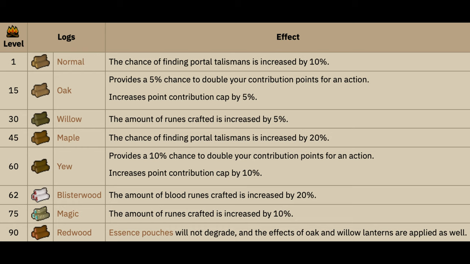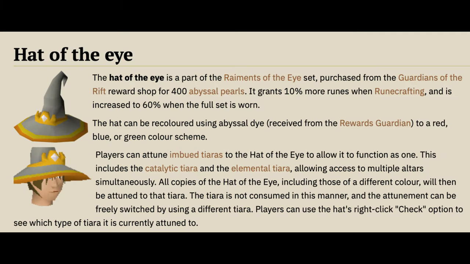Here are the passive effects depending on the logs that you use and your firemaking level for the different bonuses that you get within the minigame. Now, the last thing that I did want to add is you can use any talisman, catalytic, elemental, or any singular talisman on the hat, and it will act as a tiara, which will save you an inventory space, as well as just make things easier when you are doing rune runs at altars instead of the minigame.